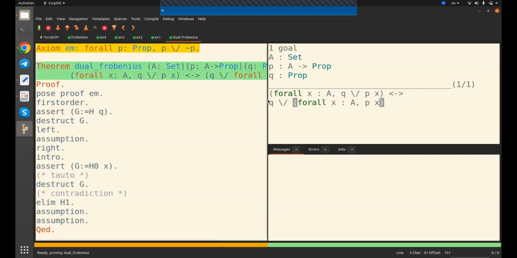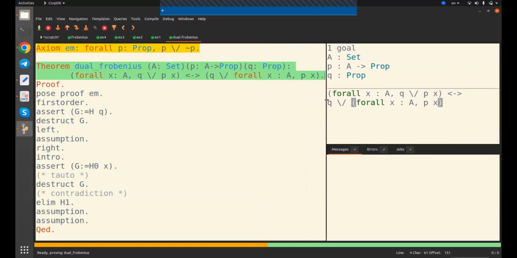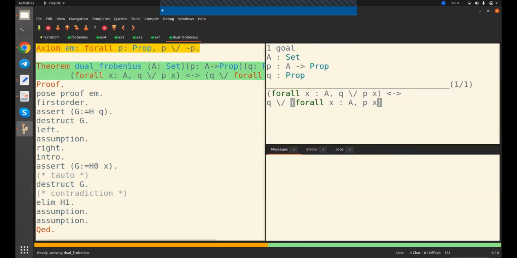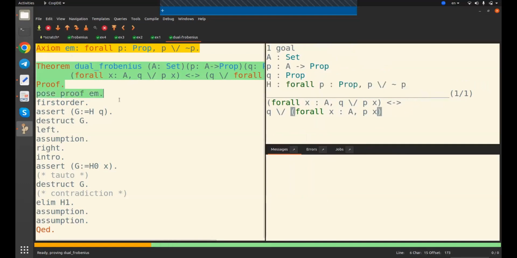So when I want to prove this theorem, first of all, I want to use the axiom. The way I did that was pose proof and then the name of the axiom, and then I say simplify it. Okay, let's look here and see what we want to prove.